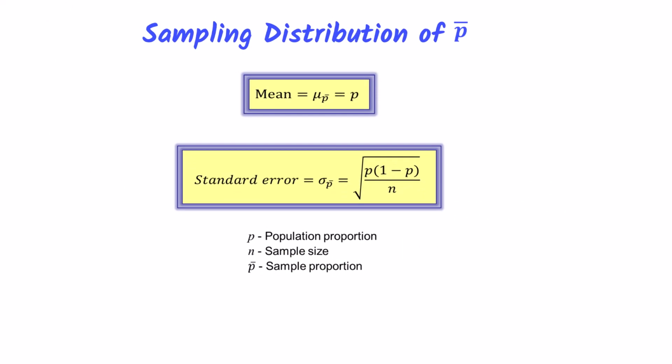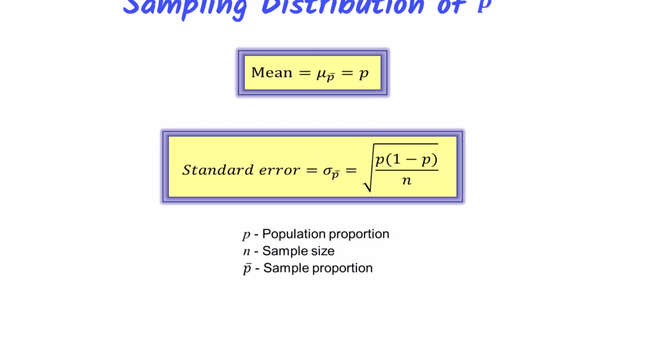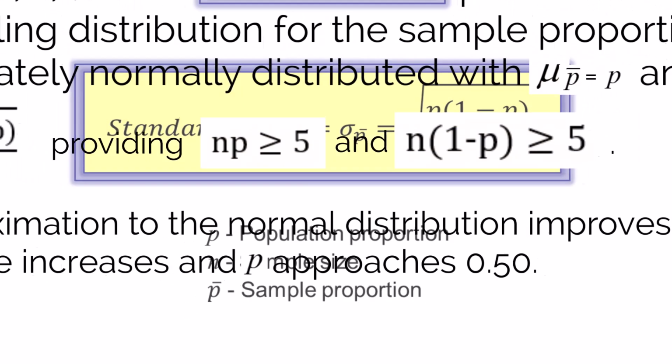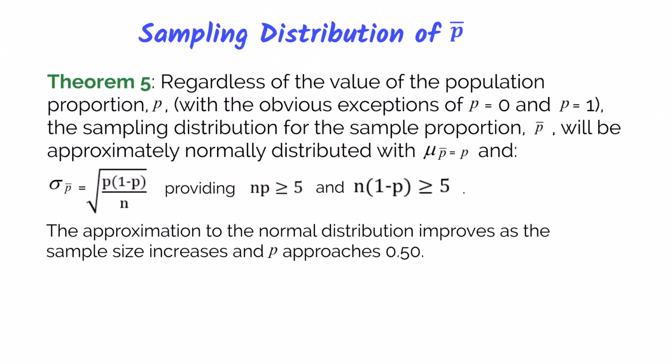So here are the two formulas for the mean and standard error for the sampling distribution of our sample proportion. The mean for the sampling distribution is simply our p, the population proportion. You will typically be given this in any problem you see in the textbook or on any exam. Now the standard error is this formula, where we take the square root of our population proportion multiplied by 1 minus our population proportion, divided by the sample size. Now earlier in the chapter, we learned several theorems that allowed us to apply the sampling distribution of the mean, or x bar.